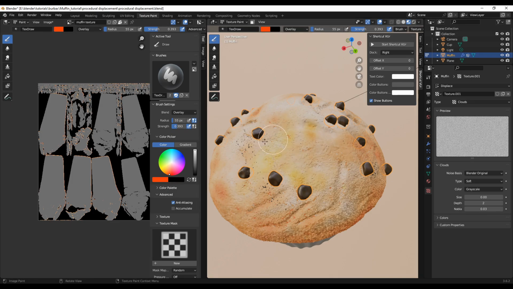Just a little bit of brushing, just enough to create some kind of golden color. I'm trying to have a variety of colors.